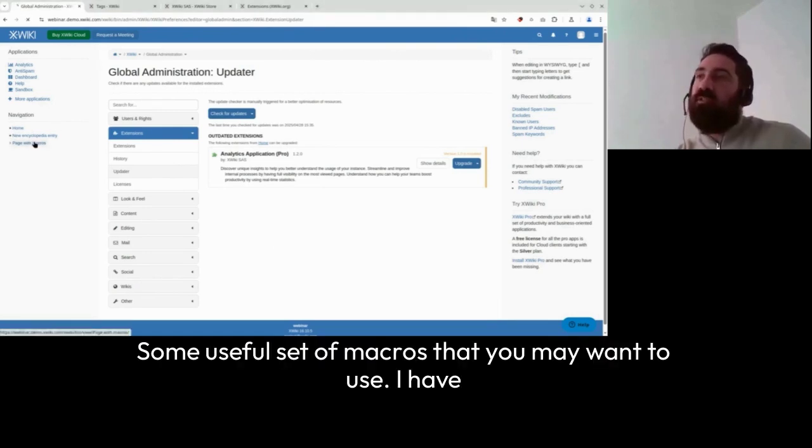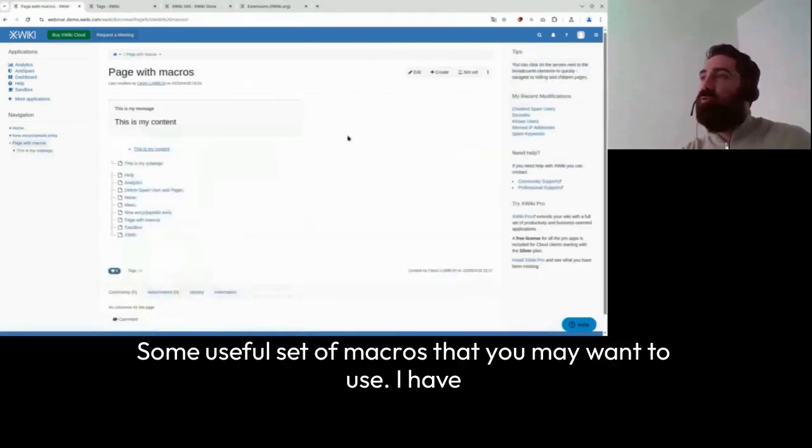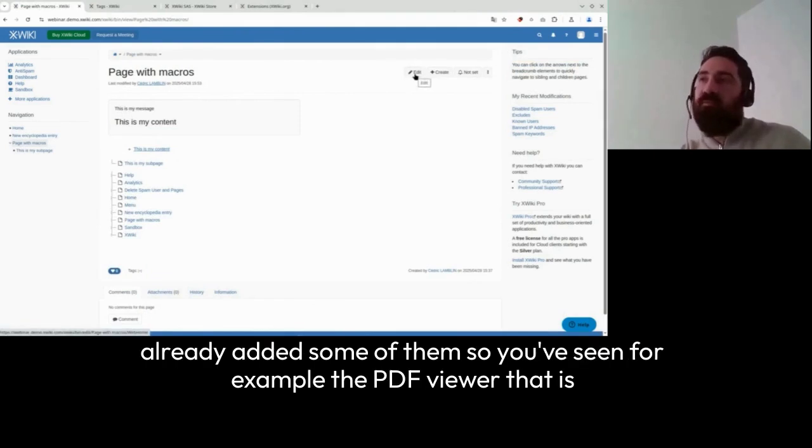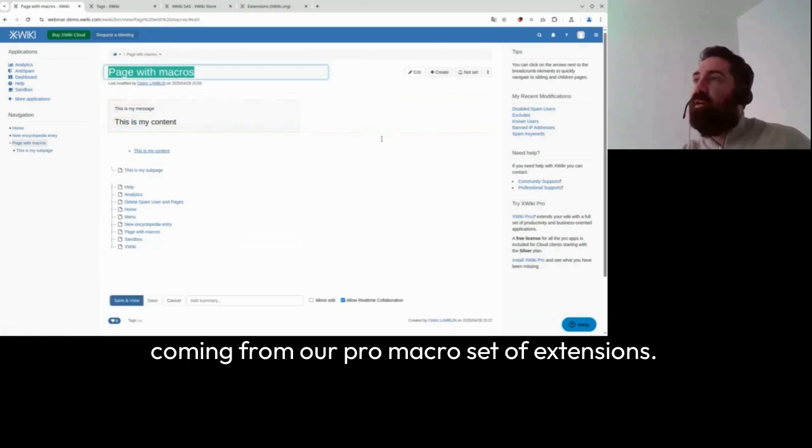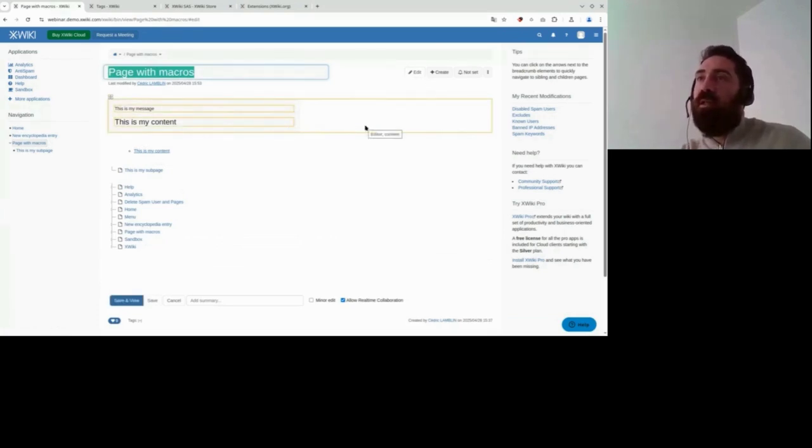Here is a useful set of macros that you may want to use. I've already added some of them. You've seen, for example, the PDF viewer that is coming from our Pro macro set of extensions.